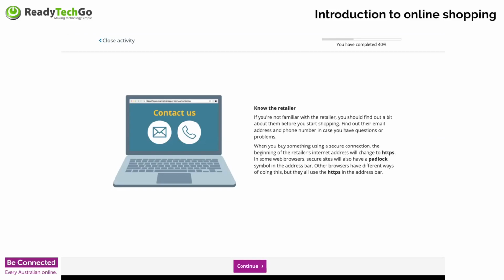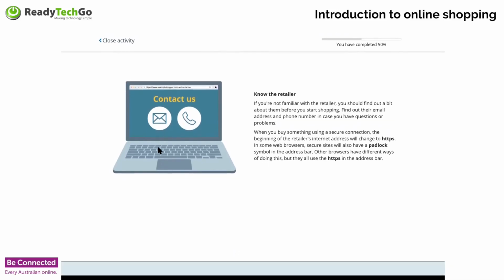It's HTTPS. If you see HTTPS before a website, that's telling you that it's a secure website as well, which is absolutely perfect. Any website with a padlock or HTTPS means that your data is what's called encrypted. So any information that goes between your computer and their server is scrambled, essentially like scrambled eggs. And when it gets to the other side, it's unscrambled and used in a form which is secure and can take your payment. So HTTPS.